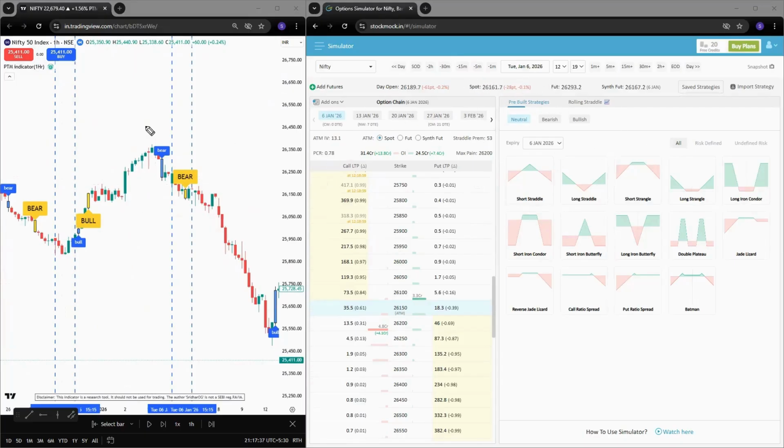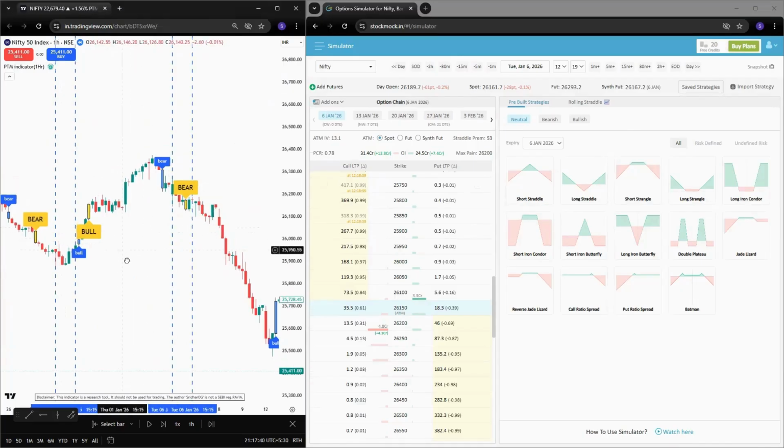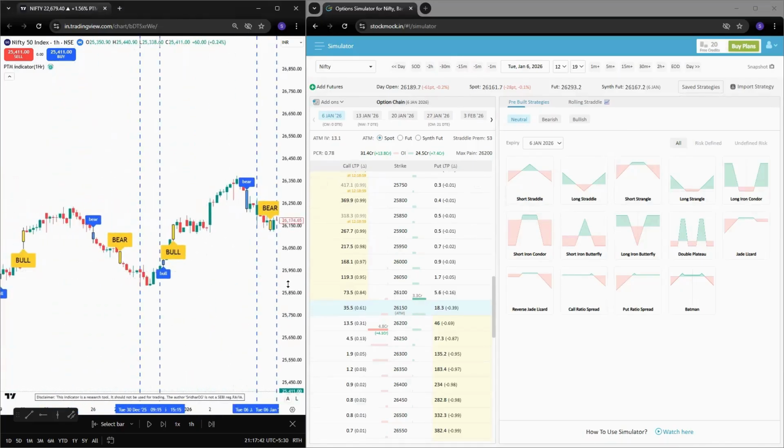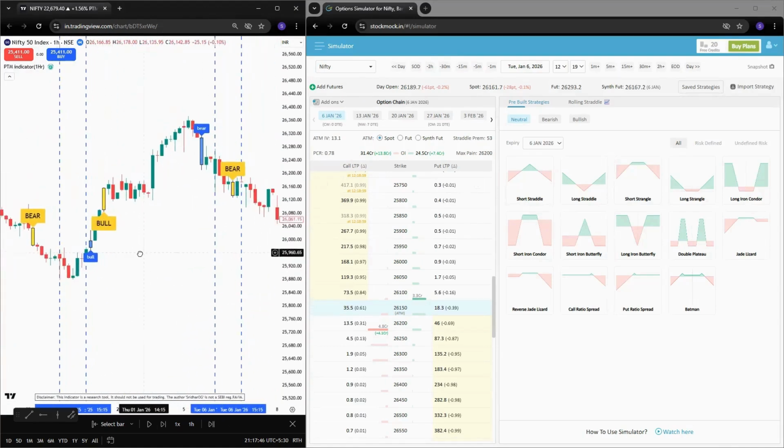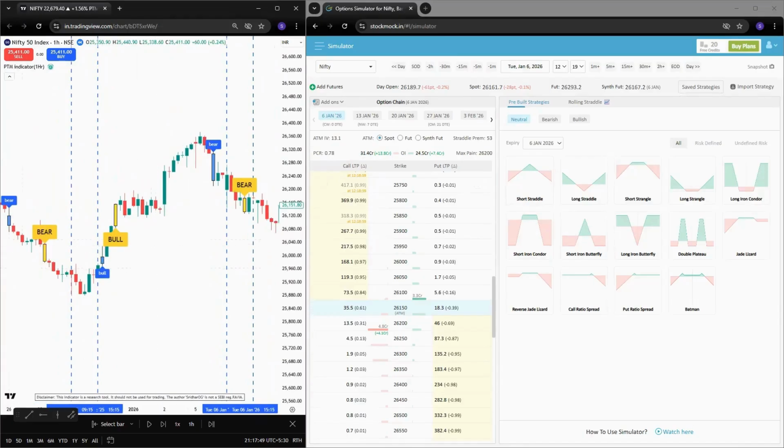What are we going to focus on? I'll tell you one by one how to select the strike price. Very simple. What we are going to do now is we are standing at the last 15 minutes. This is where we are, this point. This is the current expiry, 30th December. Now we are targeting the 6th Jan expiry. So right now I have to create a position in the last 15 minutes.